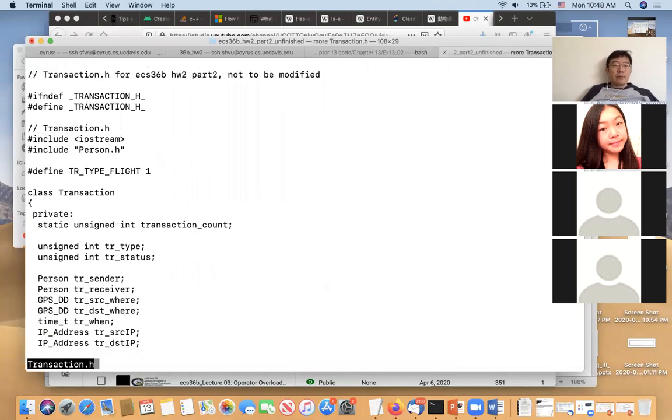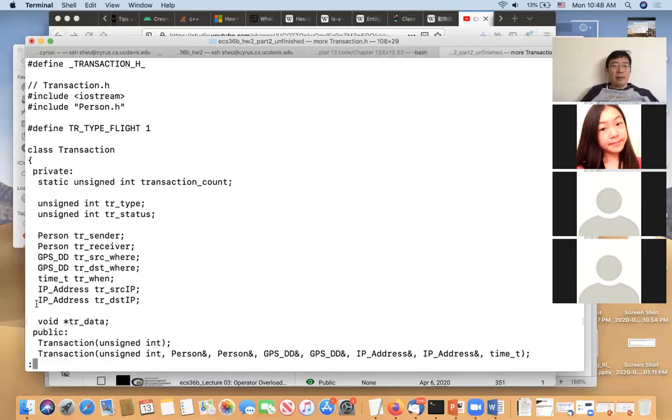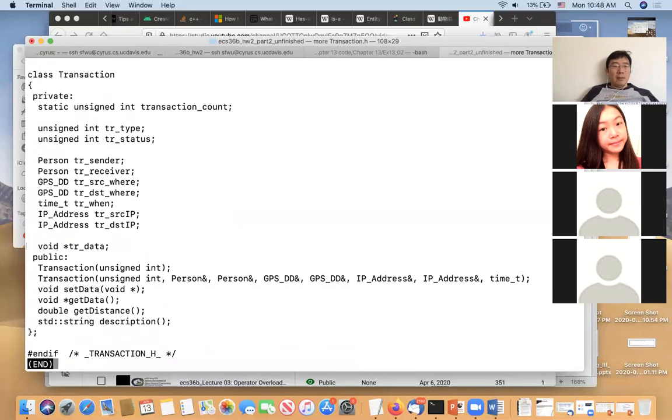This one, right? Transaction, you're talking about this one, right? This line here. No, like below, still down, like at the end. Yeah, like the void set data one. Right. Okay. This aspect. Right.